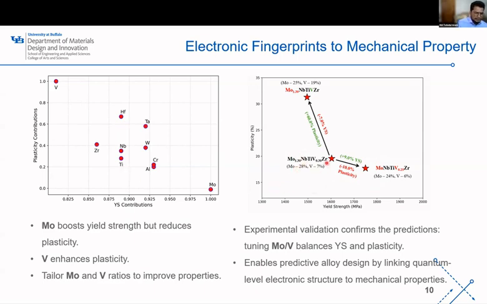For the alloy in the middle, let's say we are increasing vanadium and reducing molybdenum in percentages. And as you can see, there is a drop of 7% in strength due to the increase in vanadium and reduction in molybdenum. Also, a 60% increase, it's a big jump, in plasticity. And the other alloy is where molybdenum and vanadium are both reduced, and you see a 10% plasticity reduction and yield strength increased by 9%.